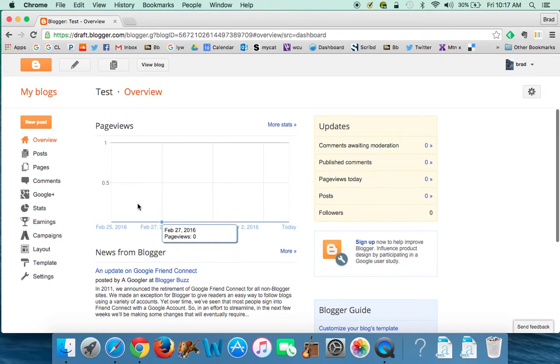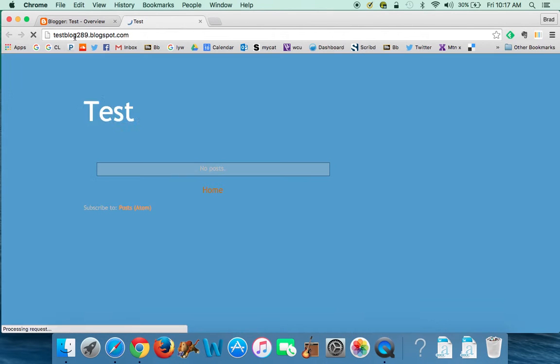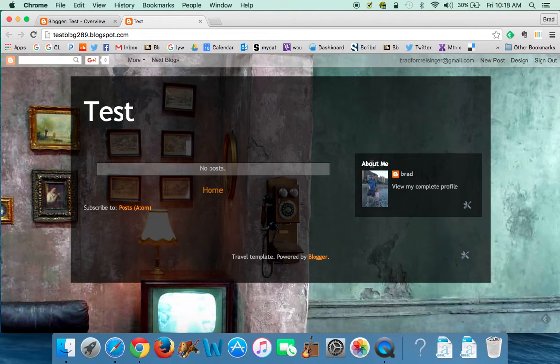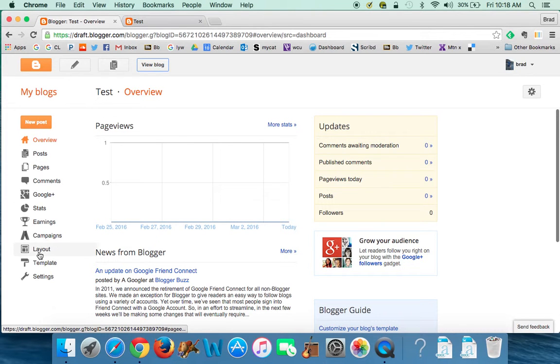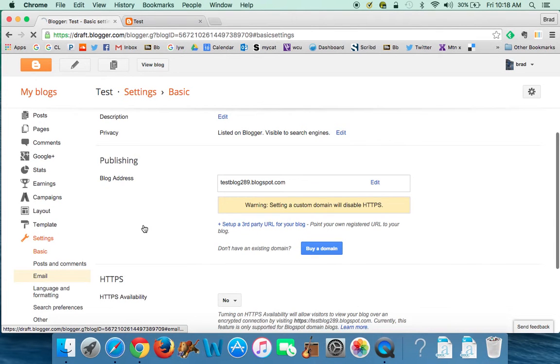So, first thing you need to do is, let's see what it looks like. Just from the start, you've already created a blog. You can see your blog address right there. So that comes up. If you already have a profile in Blogger, that would come up there. But we can change that around. First thing to do, let's go to Settings. Let's just go through some of these basic features in settings, okay?